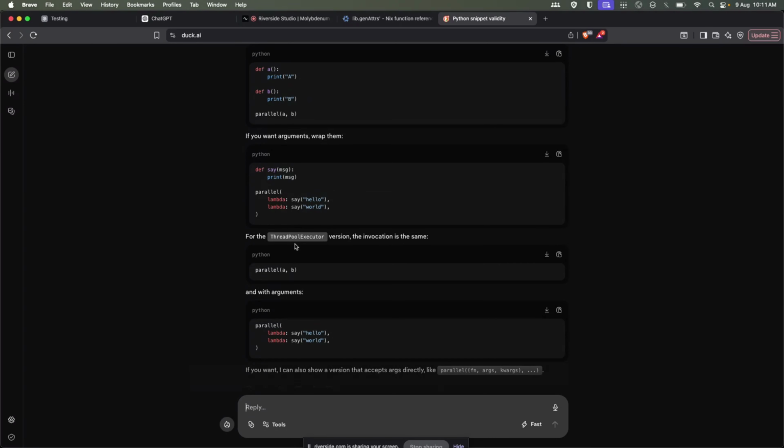Def lambda. Look, here's a lambda. And with arguments, but what arguments?